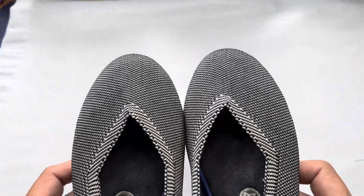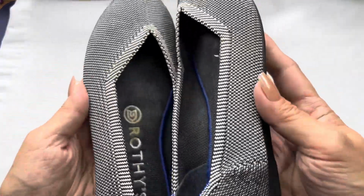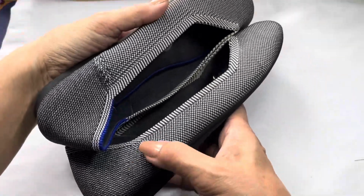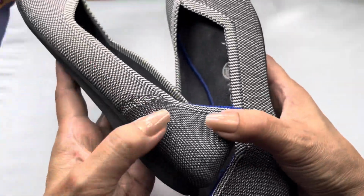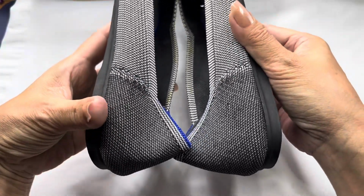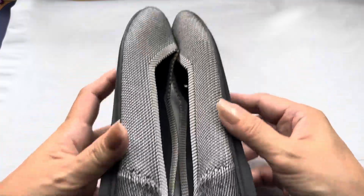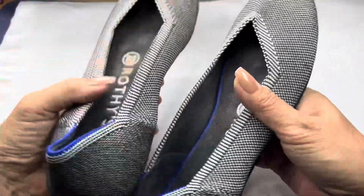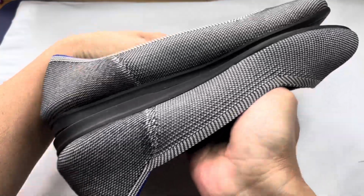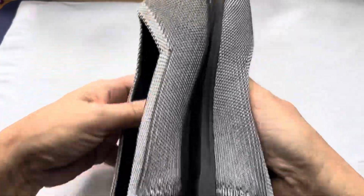So here you can see the front, the sides. Okay, there's some scratching here. I take it back. I spoke too soon. You know, it doesn't really look bad at all. Let's look at it this way. You know what? That's part of the design, duh. I think it looks fine.